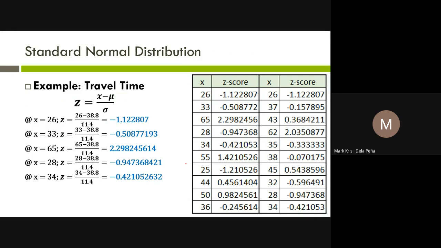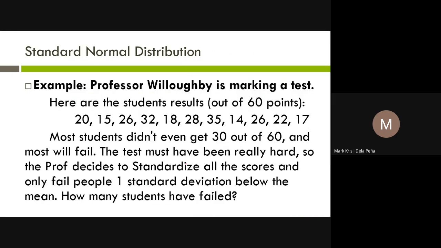Now, one application of this is this problem. Say, for example, a professor, Professor Willoughby, so I think that's how you pronounce this, is marking a test. Here are the students' results out of 60 points. The students only got 20, 15, 26, 32, 18, 28, 35, 14, 26, 22, and 17 respectively.